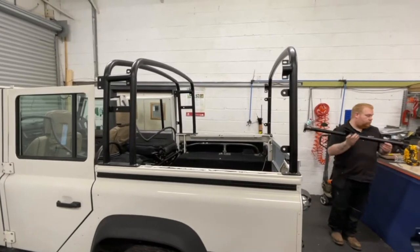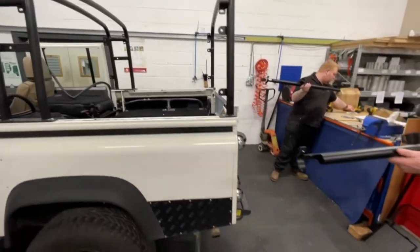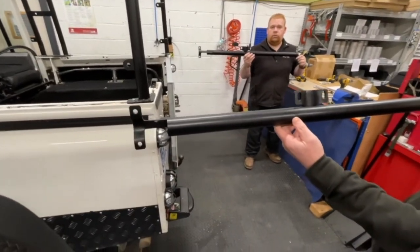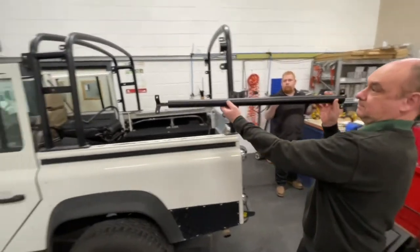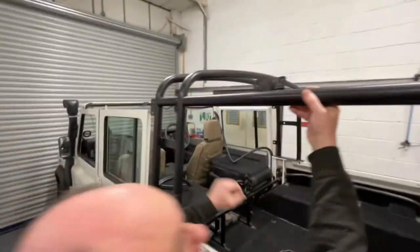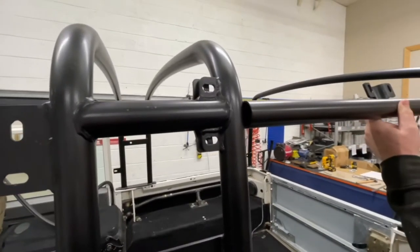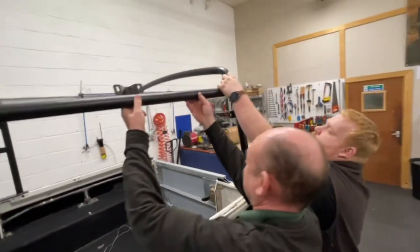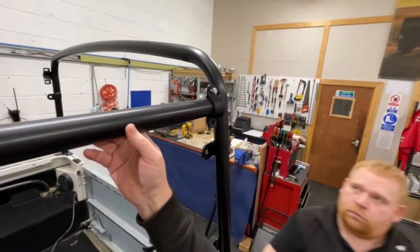With both the front and rear hoop in place, the next section to install are the horizontal tie bars — these are the sections that link the two bar sections together. They are handed. Note that the section with the tongue sticking out is the front, and these C-sections go on the inside of the vehicle. Locate on the inside of the tabs at the front and the rear. The holes will line up and it simply bolts together with M8 by 25 hex bolts, nylon nuts and washers.